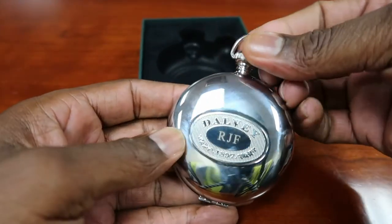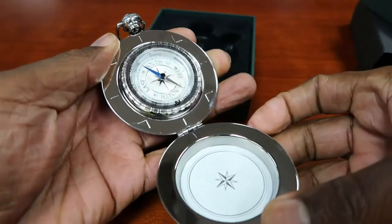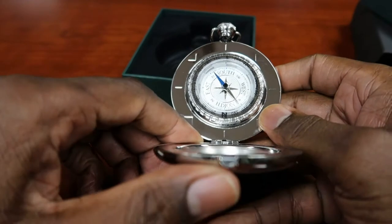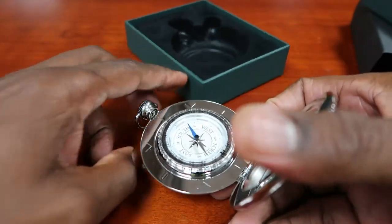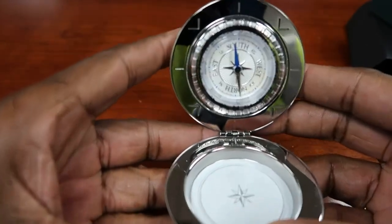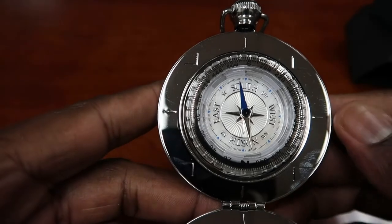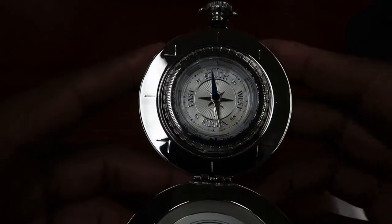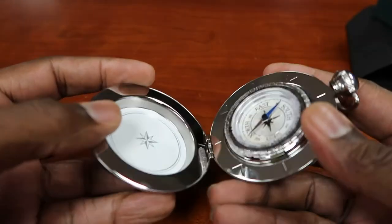Nice. So it gives you an idea of how to open it — pull the release, and you open it. And this is what she looks like. This is the bottom half. This is the actual compass. With the compass, you kind of want to have it flat, so that way it lets you know which way you're looking accurately. And as you can see, this is a blue tip. You can see the detail. This is a pretty nice compass. They do a real good job of the craftsmanship. It feels sturdy, it feels nice, like quality in your hands. Nice mechanism — you can hold it any way, however you want to do it, it's going to stay there.